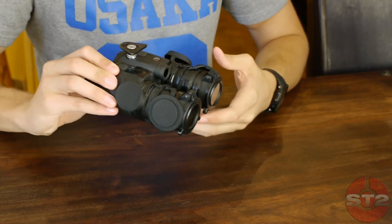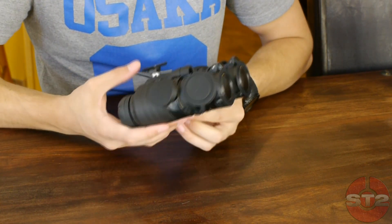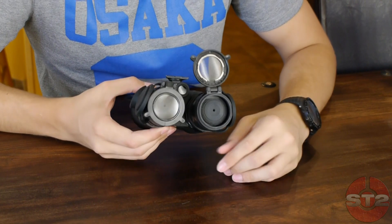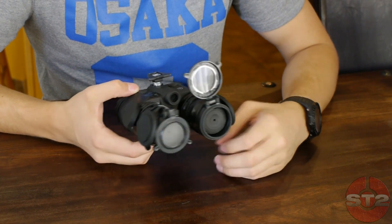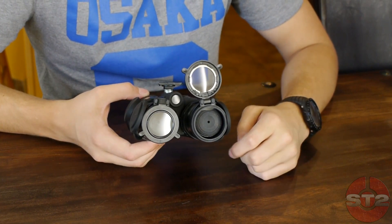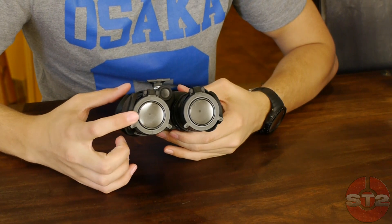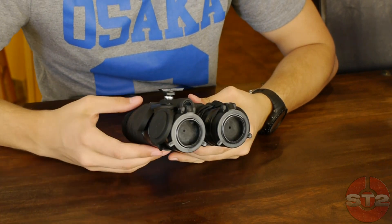There's a version that comes with one tube, and this is the two-tube version. I've done a few things to change it up so it's not necessarily stock. The thing you'll notice is it looks a little longer, and that's because I've added my version of sacrificial lens covers — just a clear cover that flips up. It was about eight bucks a piece. Behind that is the lens cover it came with — a simple black lens cover with a pinhole so you can use it in the daytime for testing. I leave those in when not in game because it ensures they're not affected by daylight. These have taken shots from pretty far away and they're fine.